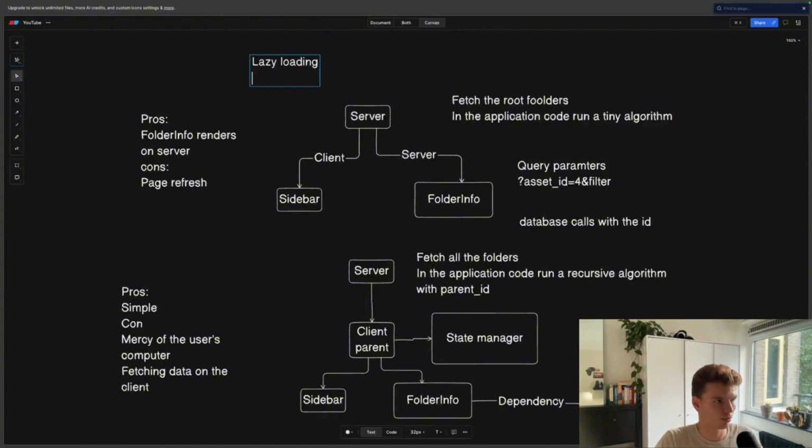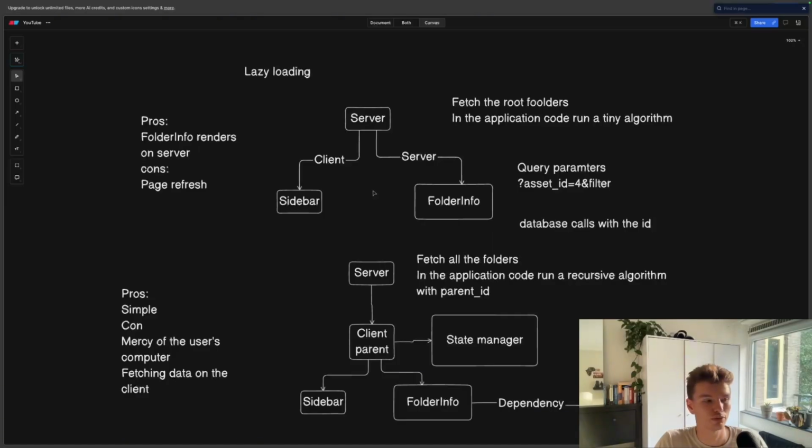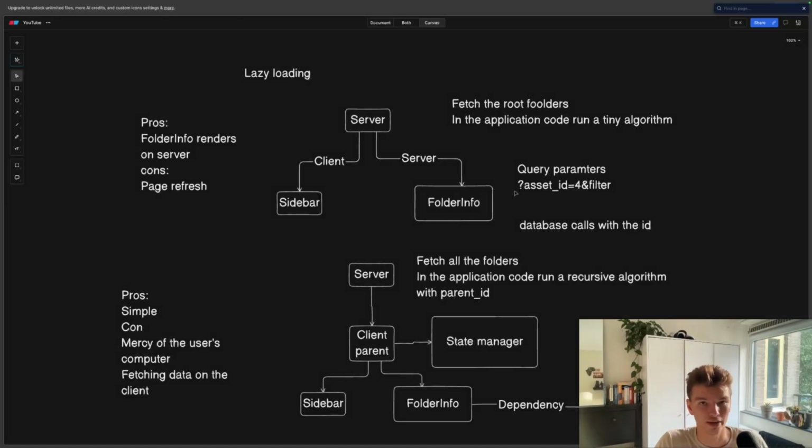That's basically how it works. Lazy loading prevented me from refreshing the page because I needed to store data on the client, and storing data on the client does not survive page refreshes. The only way that you can store data on the client, or kind of on the client and on the server, and survive page refreshes is through query parameters.